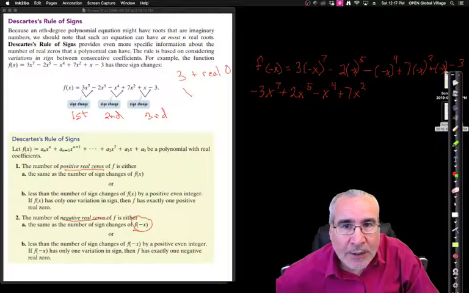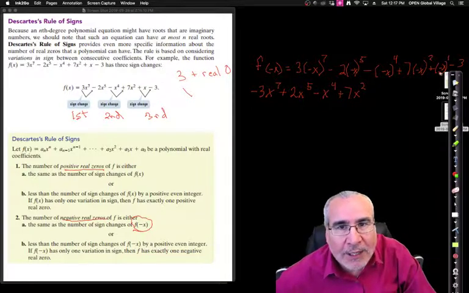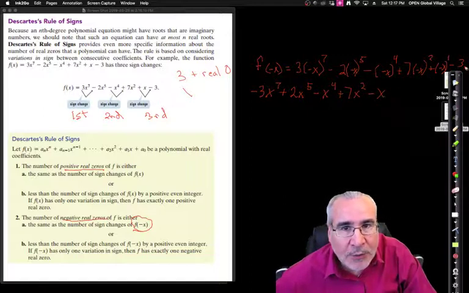This one here, the negative x to the first power, right? Number 1 is odd, so you have an odd number of negatives. We have one negative. Negative times a positive is a negative. And there's nothing on the 3. There is no variable, so it's just minus 3. There's no sign change there.